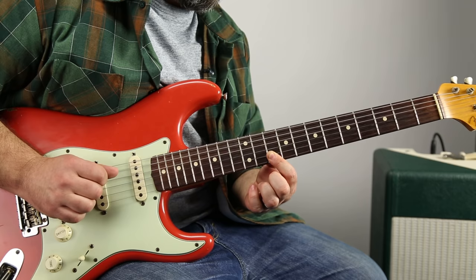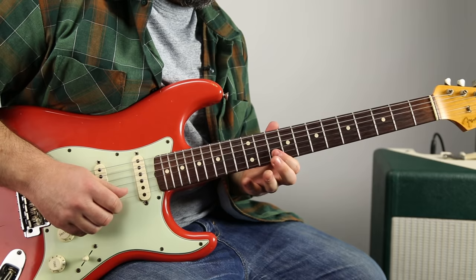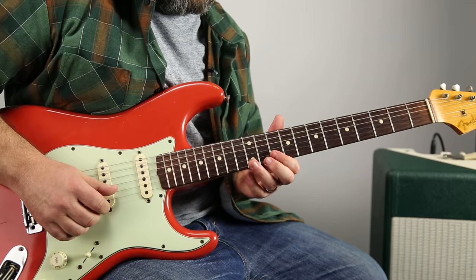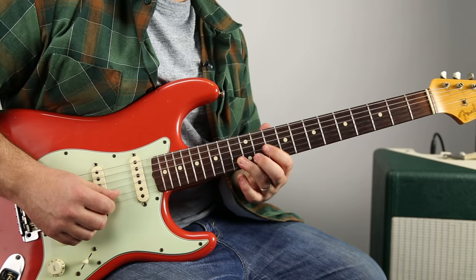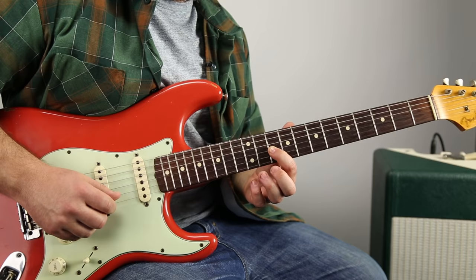Then a bluesy thing where I'm bending the 13 of the B up. And then I let it come down the pentatonic, so. So it bends down, natural, down the pentatonic. 13, 10, 12, 10. And then now we're gonna go straight into the B flat major chord.